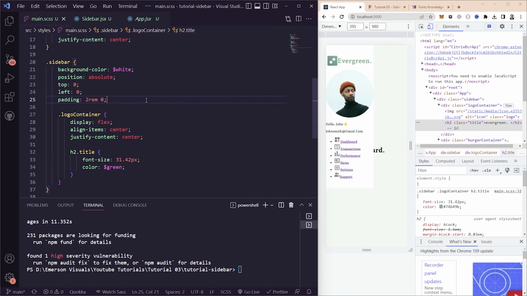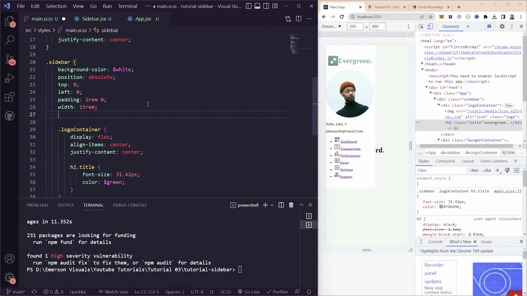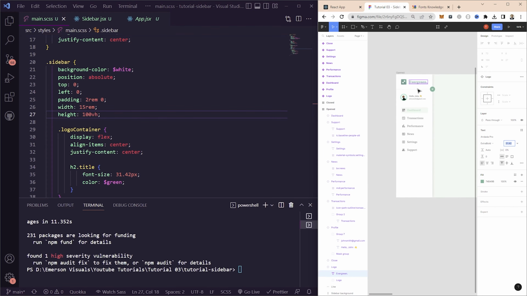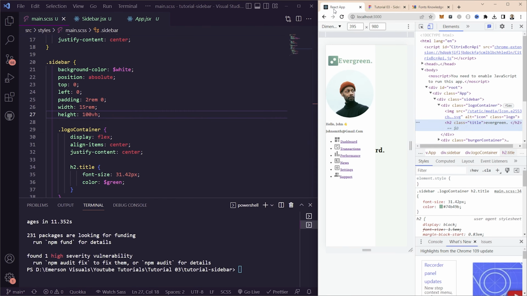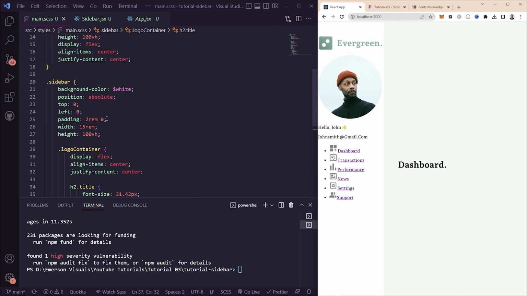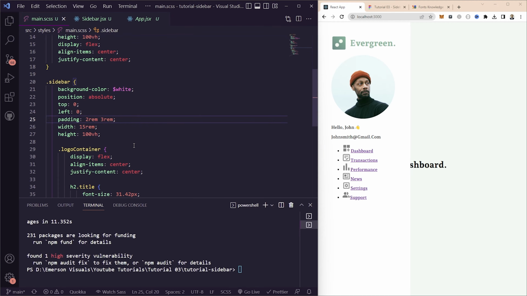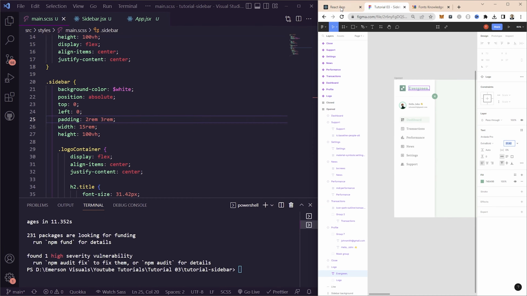Yeah, that's starting to look good. And I might also increase the width to 15 rem. Another thing we could do is set the height to 100 vertical height, since the sidebar is expanding from the top to the bottom of the screen. All right, that's starting to look cool. The padding itself, just set the top, right, bottom to 0, and we'll have 1 rem for the other side. That should expand it out a bit like that. So if I come out of here, I still feel like we need to give it some padding. So let's just give it 1 rem for the left and right. Actually, no, let's give it maybe even 3 rem. Yeah, 3 rem. I think that looks a lot better, I reckon.